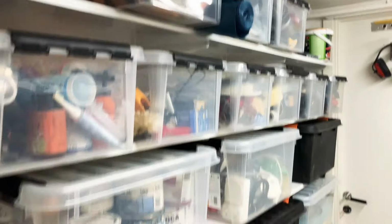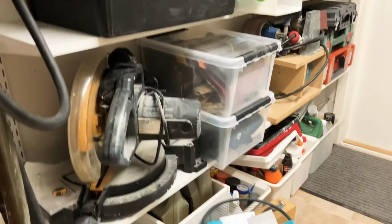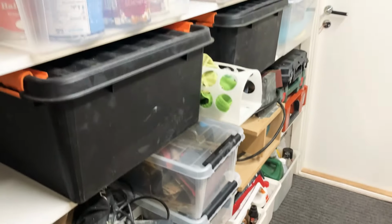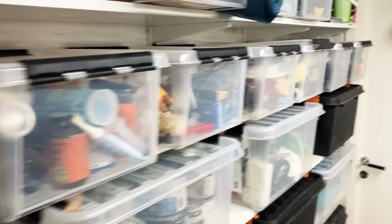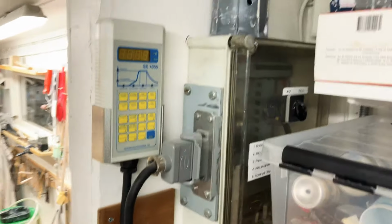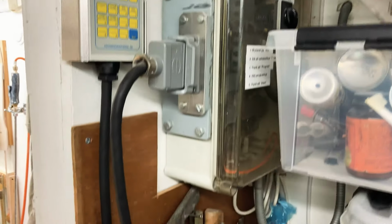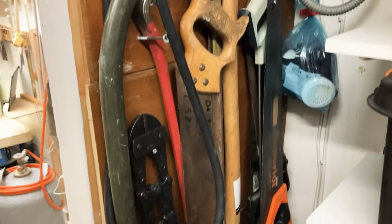And here I have, as you see, it's very tight living here. It's 9 square meters, but I think I got a lot of stuff in here. And here is the control center for the kiln and more stuff.